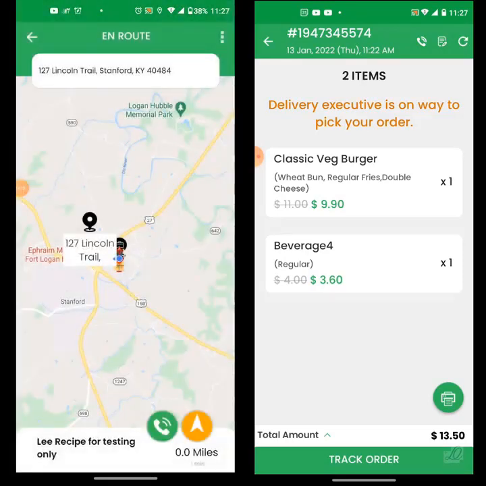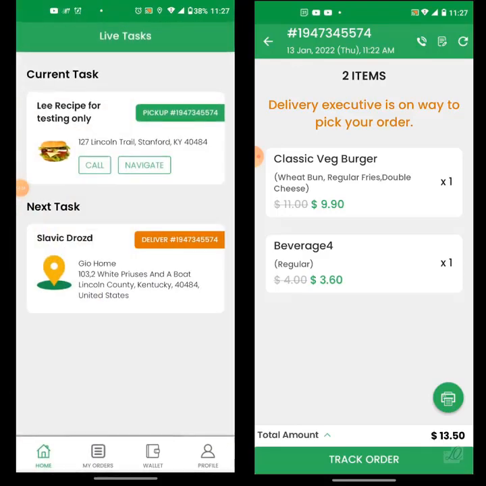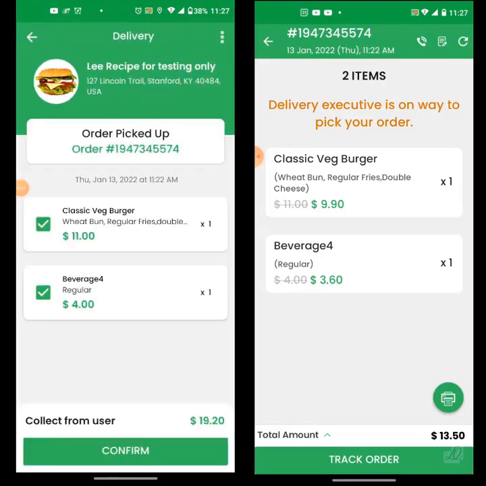When I reach the restaurant, I will go back and click on the order, and it's going to show me what I'm supposed to pick up. I can uncheck if it's a big order. I can check each item, and disconnect from user. That is if the cash option is activated. So right now it is activated in their app, but if not, it's no longer going to be showing that. Then the driver confirms he picked up the order.